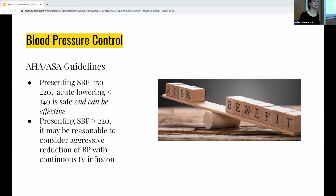Dr. D'Souza wanted me to make a recommendation on whether or not you should lower the pressure below 140. I've been torturing myself for 3 weeks. I still don't really know if I have a recommendation, but I guess it's a 5-year program, so I'll touch back in with you guys at some point. I think it's really important to mention that we're not functioning in a silo. The neurointensivists are going to come down and say, you've got to get the pressure below 140 because the guidelines say 120, 140 is what you need. Is there data to support that? Absolutely not.